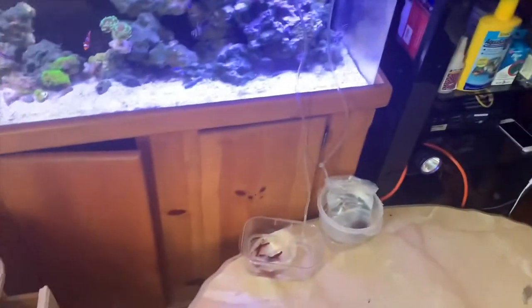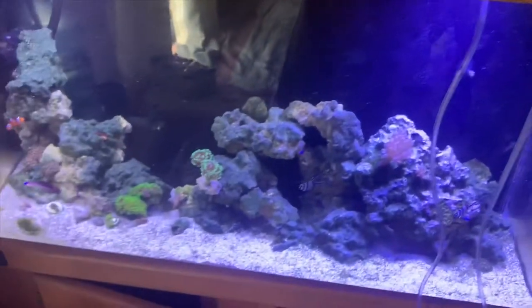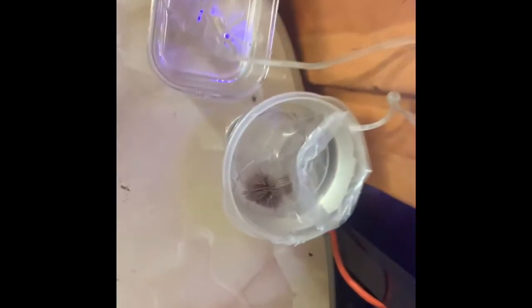Alright guys, so we've been acclimating for about half an hour now, and I've emptied this out about twice now, and it's ready to go. We'll plop them right in, and I'll show you how it goes. You guys might have also seen I stirred everything up. I did a little cleaning on the front panel. I didn't really focus on the sides, so I just want to show you guys really fast how everything might look.